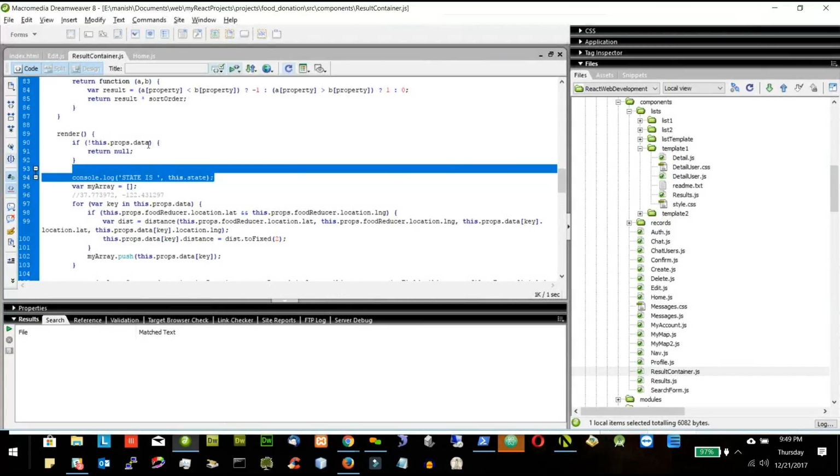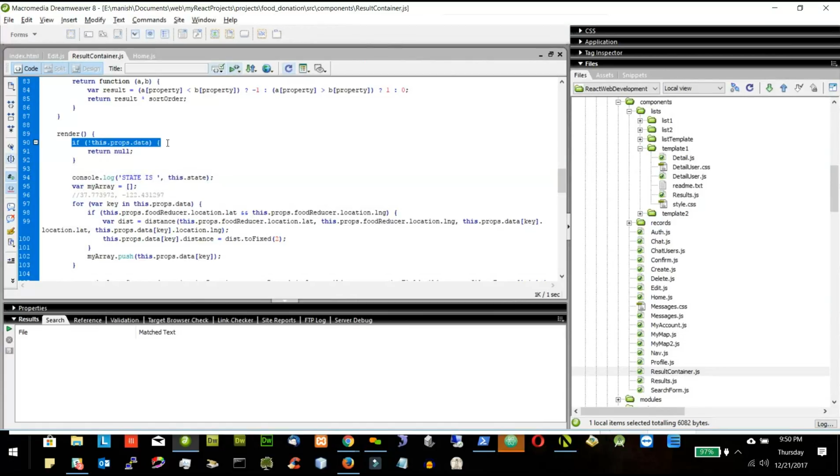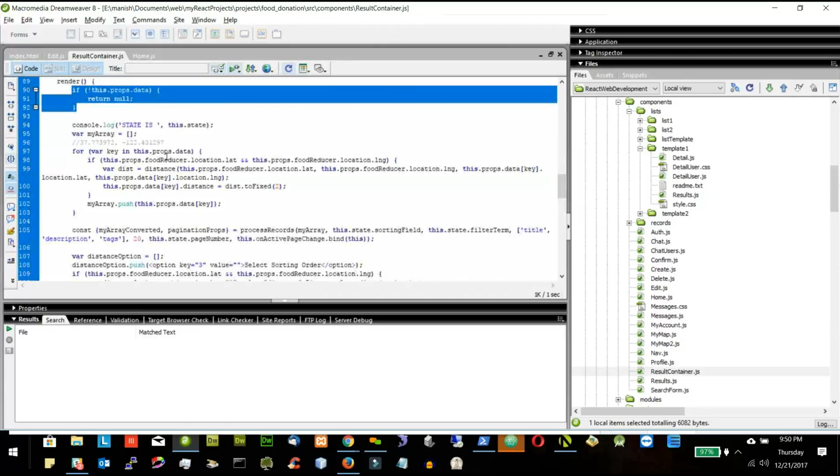Why am I not getting anything? Maybe I'm not getting any data. Since I'm not getting any data, we are not reaching here.